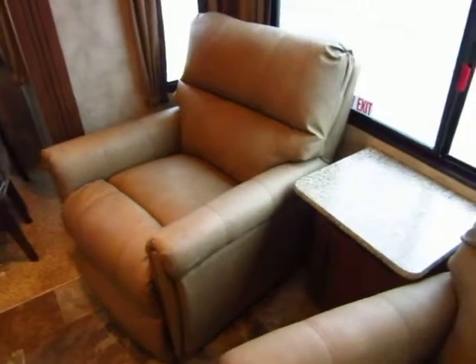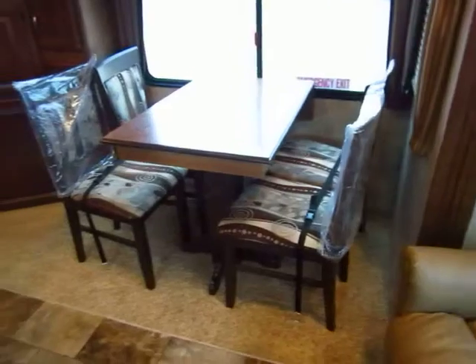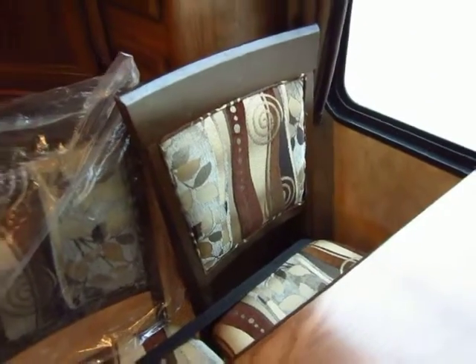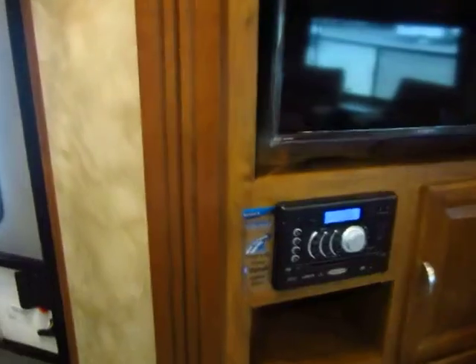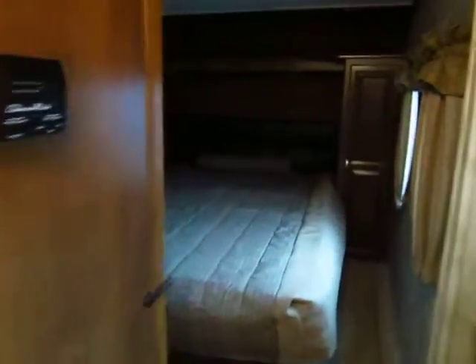Their overhead cabinetry is absolutely massive — to give you an idea, this goes past my elbow; that's how deep it is. It's one of the deepest overhead storage spaces I've ever seen. The sofa and recliners are from a company called Black Label — very nice, very comfortable, basically the same grade as Lane furniture. Notice the padding on the back of the freestanding chairs — you don't tend to see that. The stereo is Bluetooth enabled, so you can wirelessly sync your smartphone to it and listen to whatever music you want.